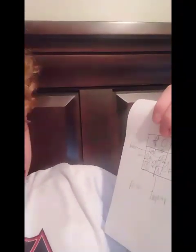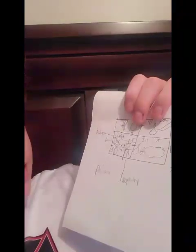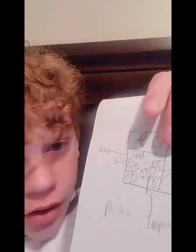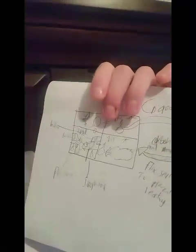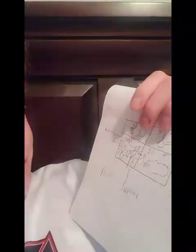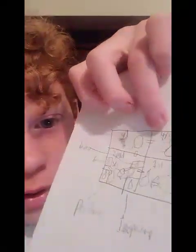In our second chamber, a lot is happening. We have four main chemicals: isopentane, pentane, benzene, and butane. These four liquids, positioned at the corners, will be filtered in to create one big gooey glob. Any excess liquid will be filtered back into the original tank. This new gooey glob in the middle will then be filtered into our third chamber.